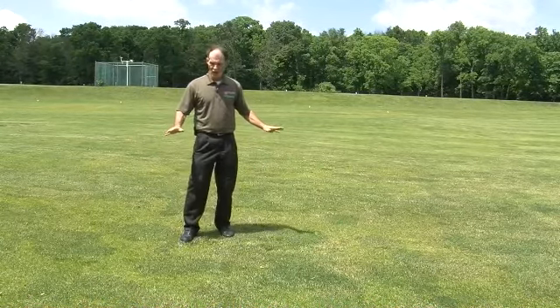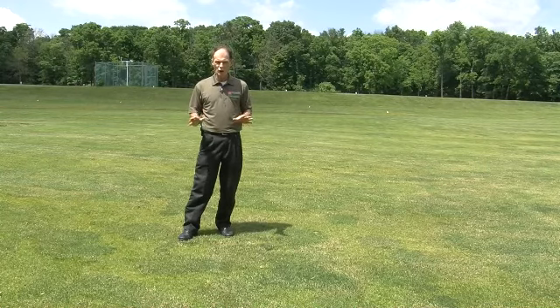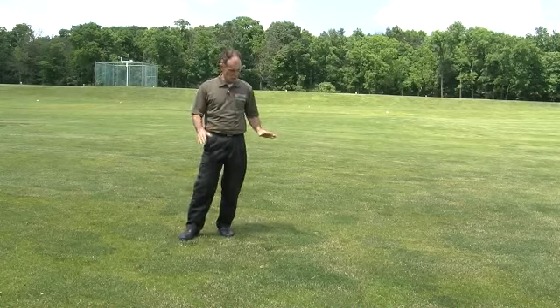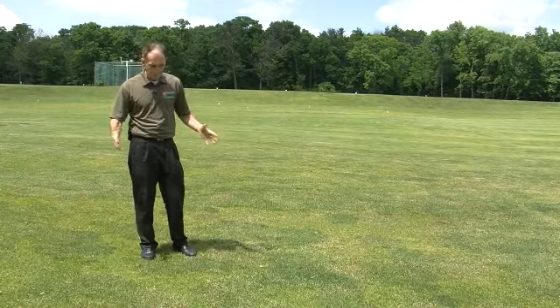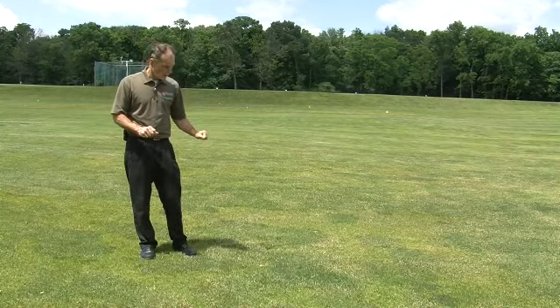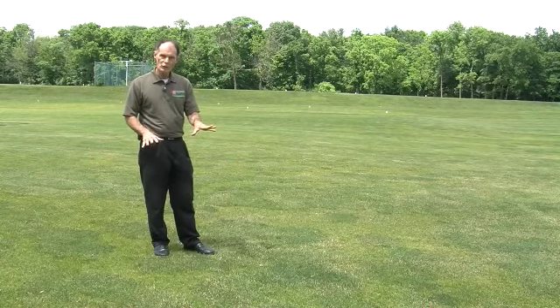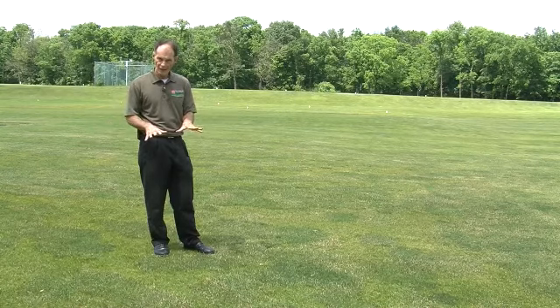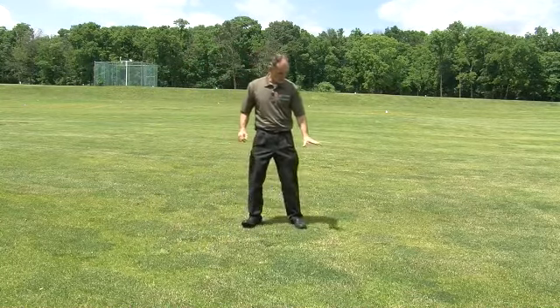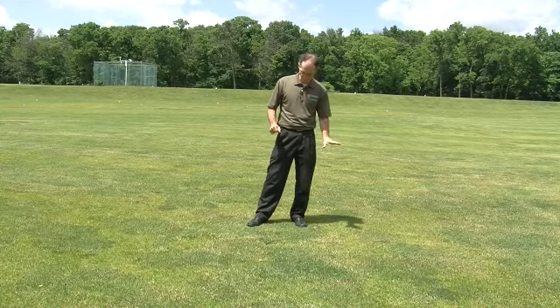This area is primarily used by Dr. John Street. It's a sports turf area — what we call high cut turf, not mowed short like a green. It has different colors: darker green areas, lighter green areas, some brown, and spots where almost all the leaf tissue looks brown. This is very typical of what we're seeing on many sites now. The different coloration often has to do with different types of grass. The dark areas are perennial ryegrass with a very dark green color. The lighter areas are either Kentucky bluegrass or, in some cases, Poa trivialis — rough stalk bluegrass. Some of the brown stemmy material is ryegrass with seed stalks that create a brown stemmy appearance.